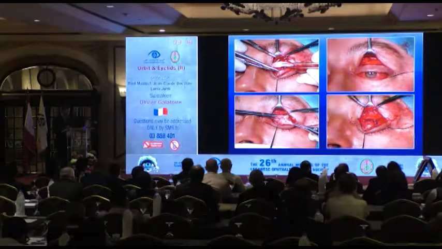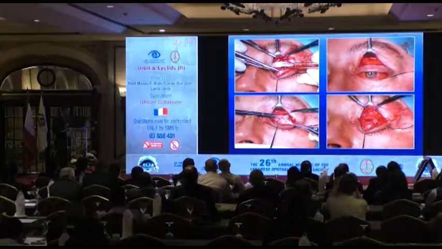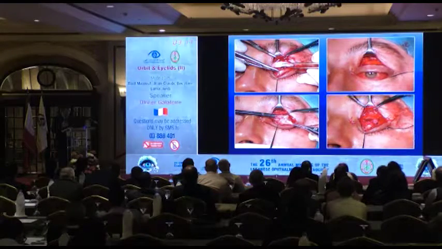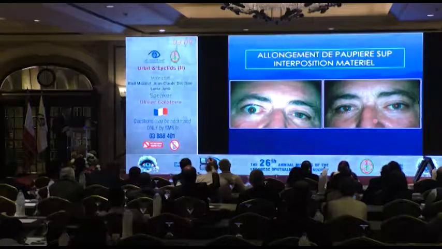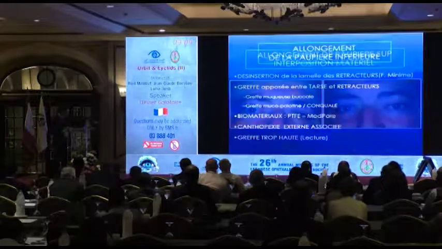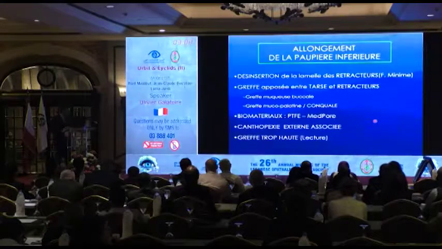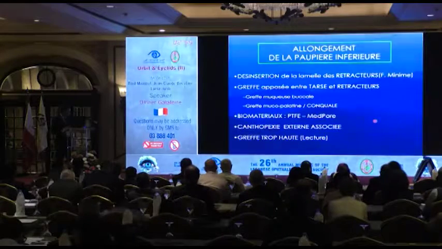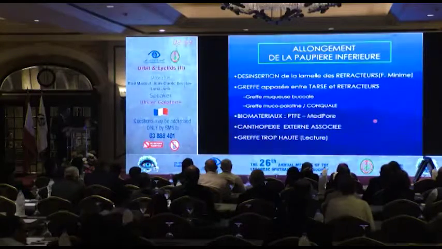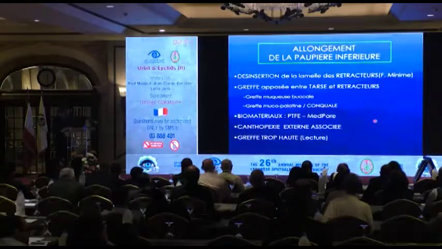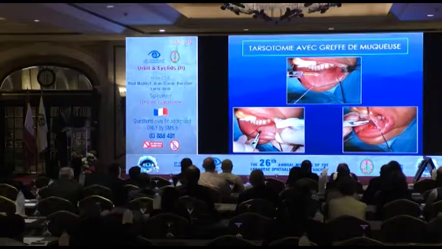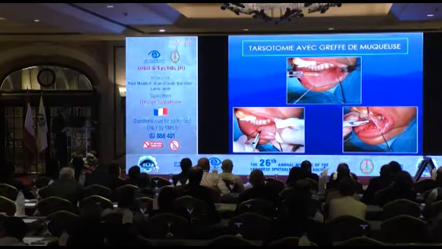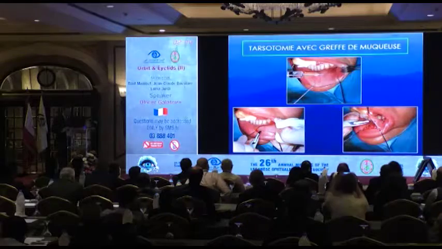One important point for this technique is to manage a good conjunctival plane, avoiding contact between the eye and the material you put in to make the enlargement of your eyelid. Here is one example of this technique, and it can be interesting for lower eyelid retraction. When we have a little retraction, we can only make the distension of retractors, but sometimes we have to add a plane, and the best technique is a natural graft permitting an enlargement of the inferior eyelid.